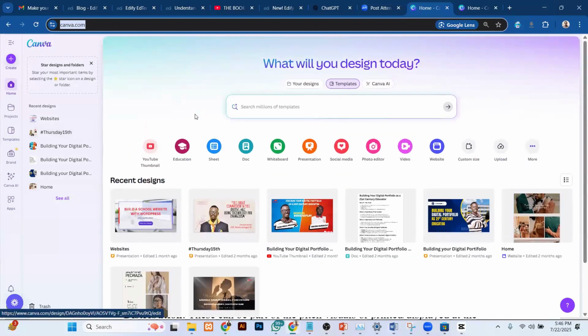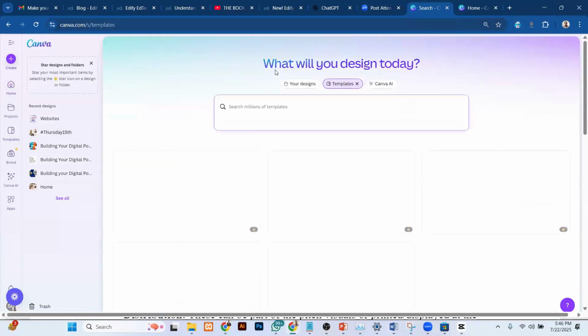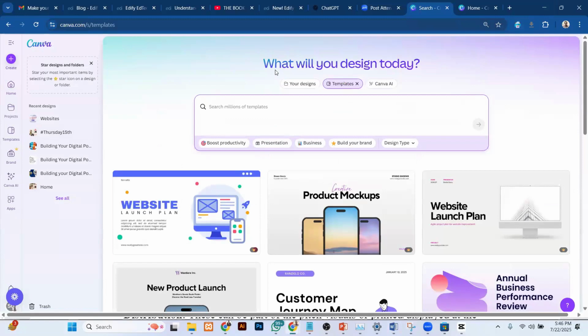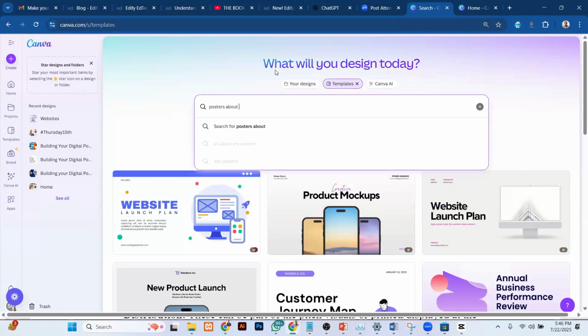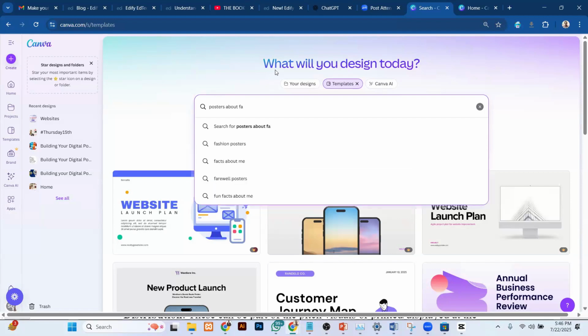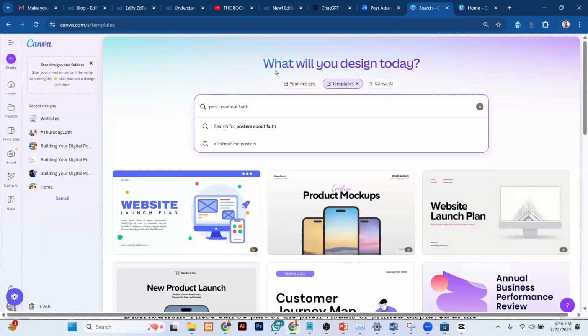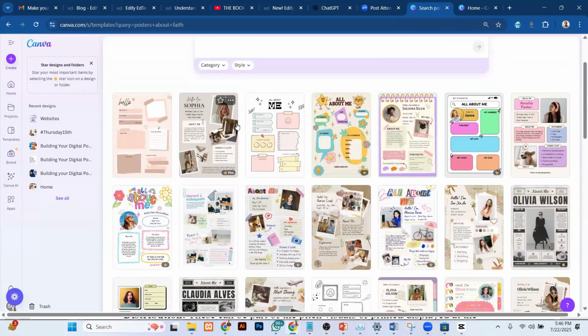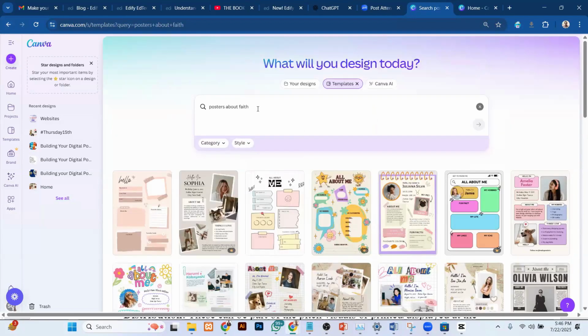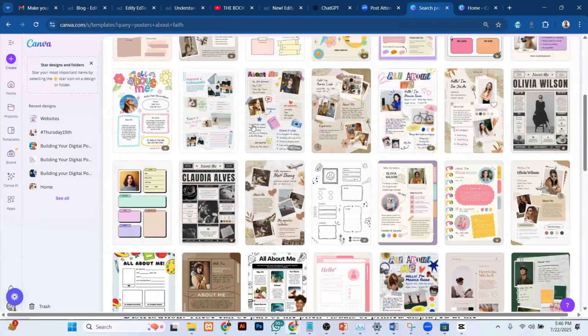So once you are on Canva, you can exercise the use of searching using keywords. Maybe I'm looking for posters about faith. Let me just try to use this generic, though not yet good. Posters about faith. Okay. One of the outstanding feedback I've got today was from Okello. Okello on call was explicit and said Canva is rich in templates. And you can see so far with just a keyword to search posters about faith, look what is coming up.